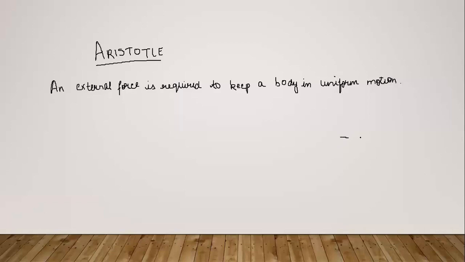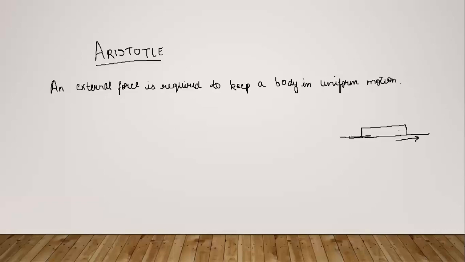See, if this is a book, this is a horizontal table, and some book is kept on that table. When it is at rest, no frictional force will act, because these are the kind of forces which are opposing in nature, opposing to the motion of that object. So suppose we move this book towards the right. Frictional forces are very natural forces, and so they will act in the left direction. So this will be the friction.